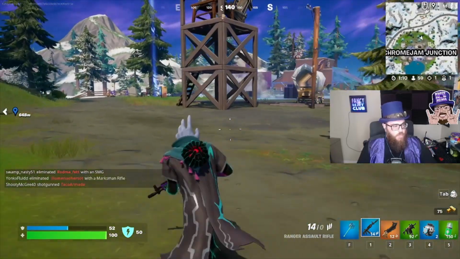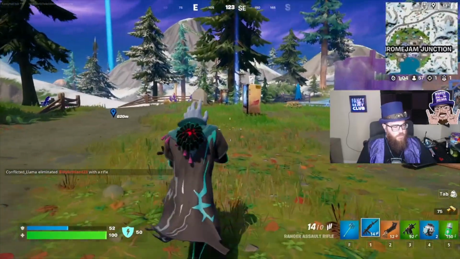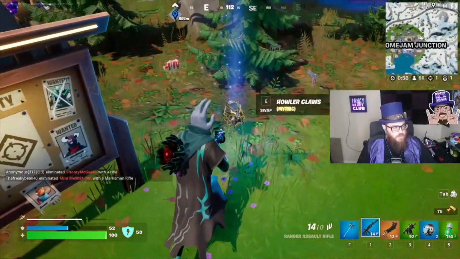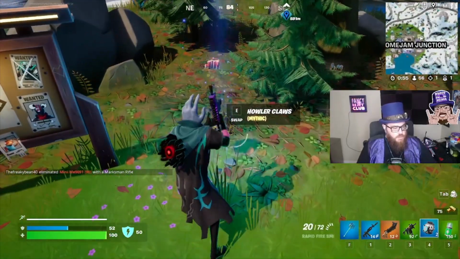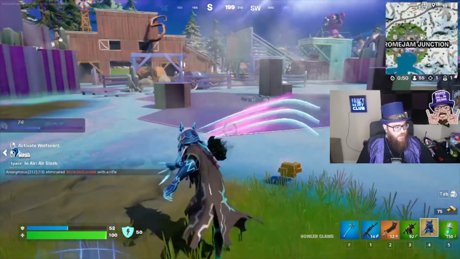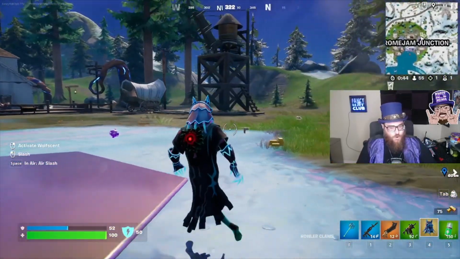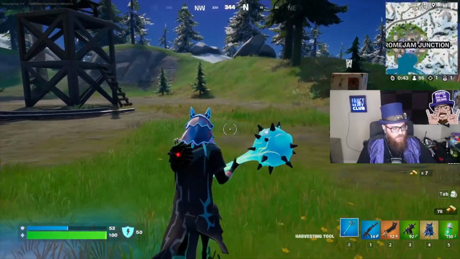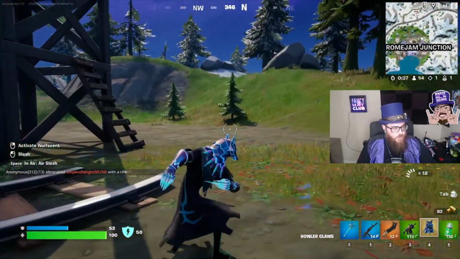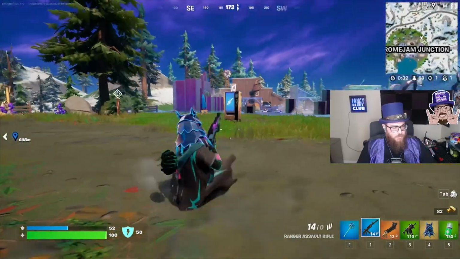Let's go check out over here. We're gonna kind of loot along the way. What's glowing right here? What is this? Ooh, howler claws. Whoa. Oh, this is a mythic item. Look at this. That's so freaking sick. Okay, so we keep that on while we have it in our inventory. All right. I dig it. I love it.